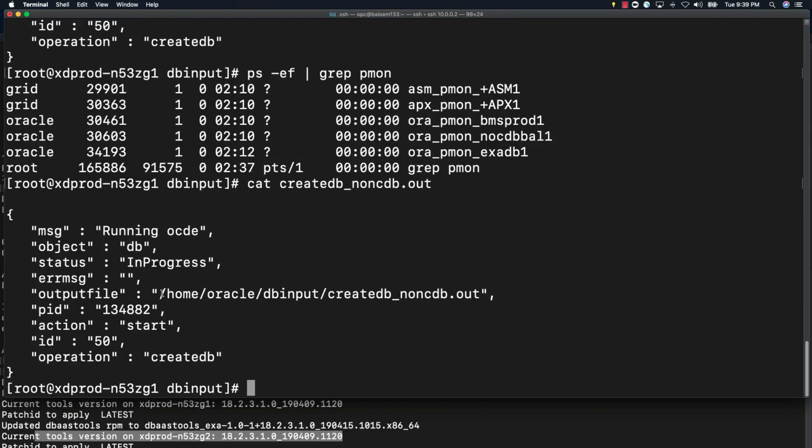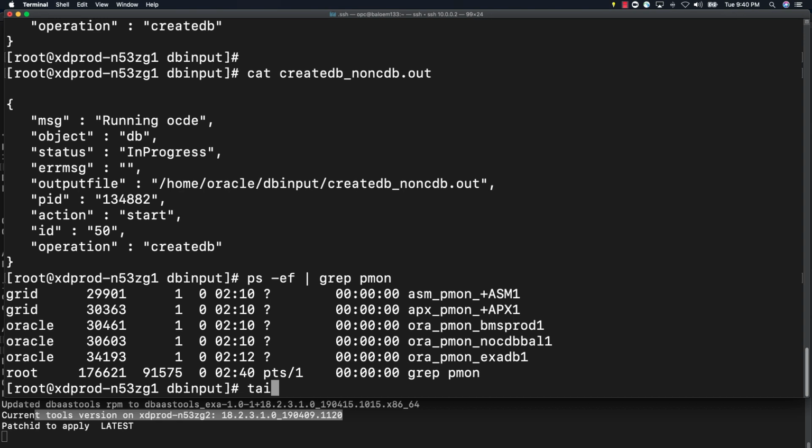In order to track the progress, this command has to be run several times, and you would be able to see corresponding log entries getting generated, as well as pmon processes and other database processes started. Another way to test is definitely the log file which we saw earlier with the process ID 50. That will give you a fair idea of whether there is progress or not.